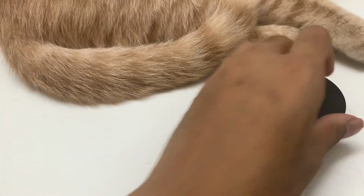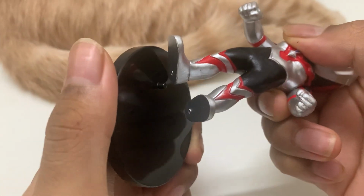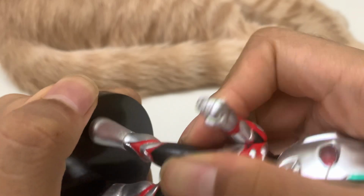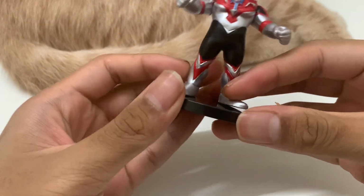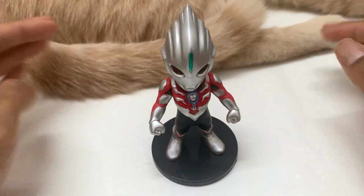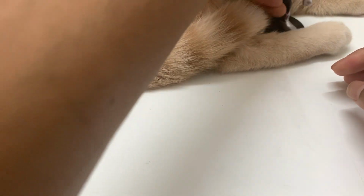Okay. This is the platform. So you just have to install it. All you have to do is just push like so. Push it really, really hard. And there you have it. The last Ultraman we did was a Geed, and the platform was really terrible. But this one, as you can see, is really good. See, even if you shake it, it's really good.